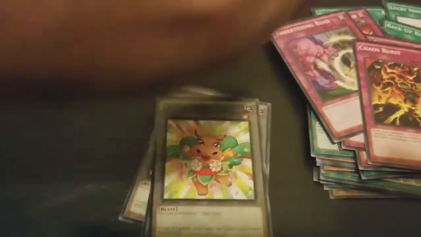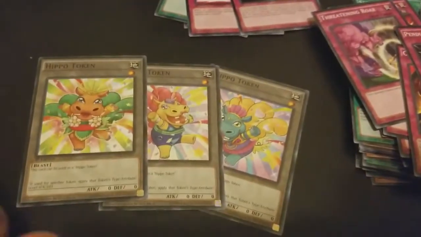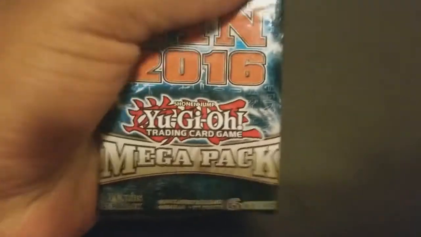Chaos Burst, Pendulum Reborn, and we got 3 Hippo tokens, something else to add to the Duelist Toolkit. Alright, and this is a blast from the past, 2016 Mega 10, so we're going to be looking at stuff like Bosch. Let's go ahead and see what we actually pull out of this. So we got some DDD support immediately.